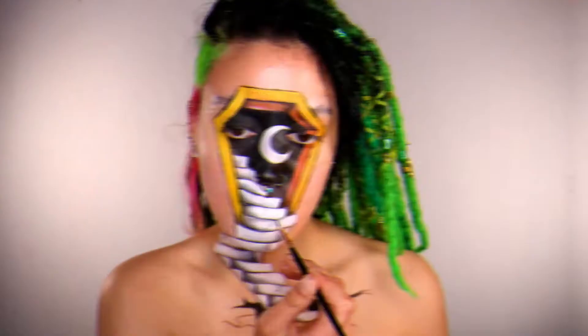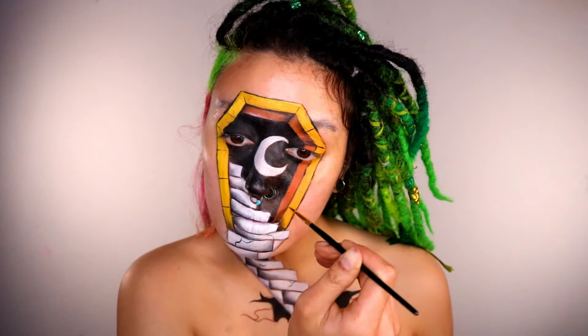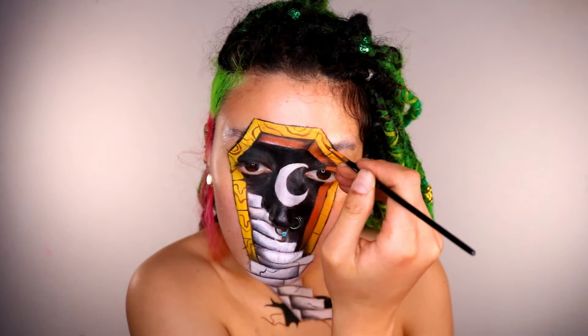Taking a small brush, I'm creating some cracks and dots in the steps to give it a more surrealistic look — yes, 'surrealistic' is a real word, I googled it. Then I'm adding curly, wiggly, wobbly details — I don't even know what they are, but they look cool. Moving back to the hole, I'm painting it red and adding a lot of shadow. Then I'm adding some pretty twinkly stars in the coffin.